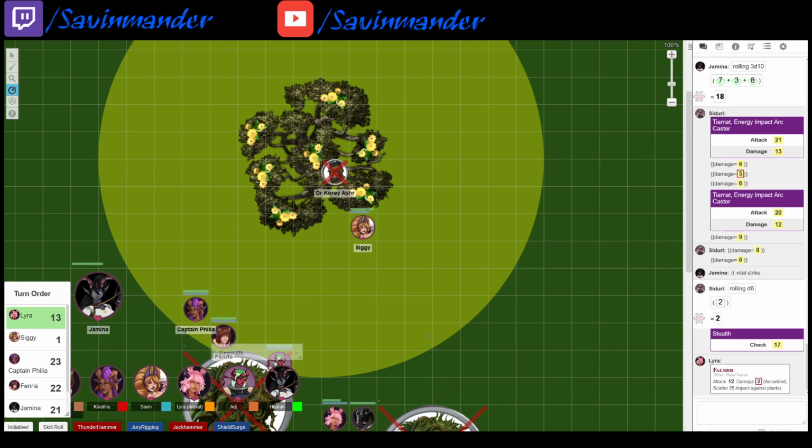Alrighty. What else? I think that's it, because I have a feeling just shooting at it with Zam's one bullet won't do much. But I mean, I will give it a shot. It is an anti-material weapon. It is.